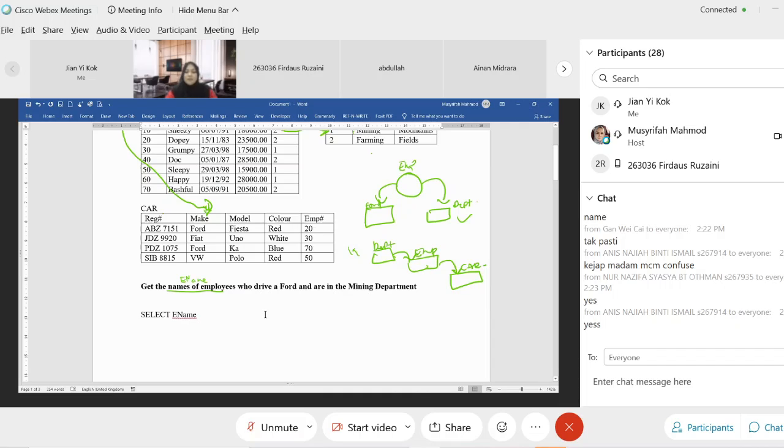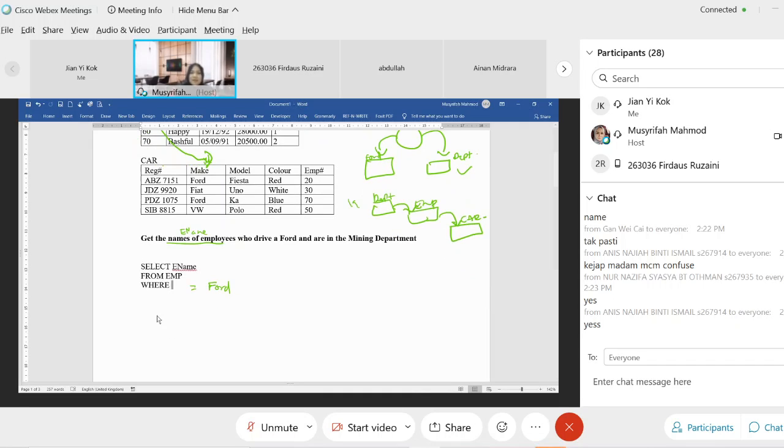Okay. So from e-name comes from what table? From table EMP. So now there are two things that you want to know, right? The first one, where the employee drives Ford, and the other one, you want to know mining.